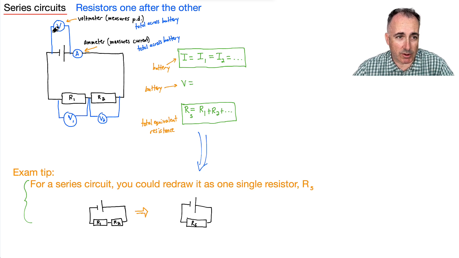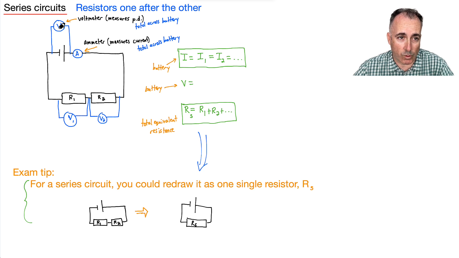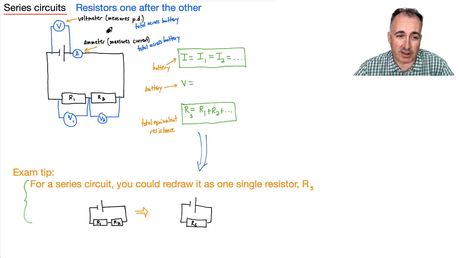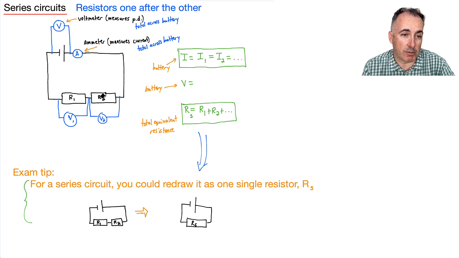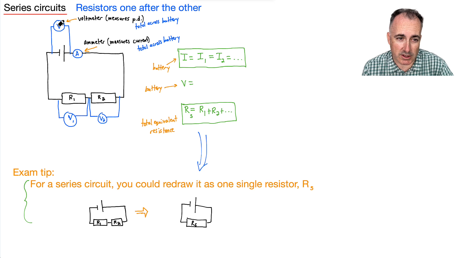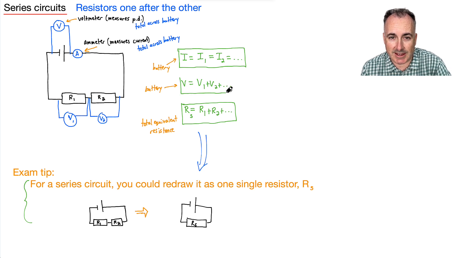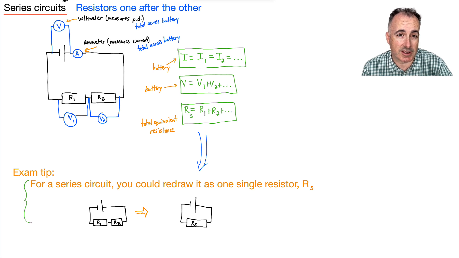At the battery, if I have my voltmeter and everybody comes in gaining one piece of chocolate, I measure a difference of one. But if I pass through two resistors and I'm only given one piece of chocolate — if the two resistors are equal, you'd eat half and then half. If one is a bigger resistance, you might eat 0.7 at one and 0.3 at the other. So V1 plus V2 plus dot dot dot must equal the battery voltage. These are your three main equations for series circuits.